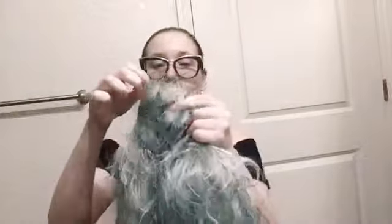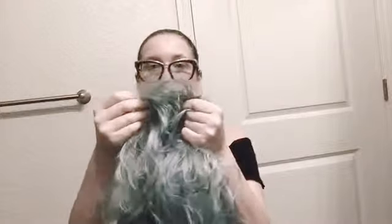I still didn't cut this. I have to figure out what to do here. I didn't cut this at all yet. It's still there. So what I do is I start styling her on top of me. That way I at least know how I want to shape it, and I can start anticipating different waves and different little things here and there. I have a big mirror too, so I'm going to start deciding, okay, where am I going to place her?